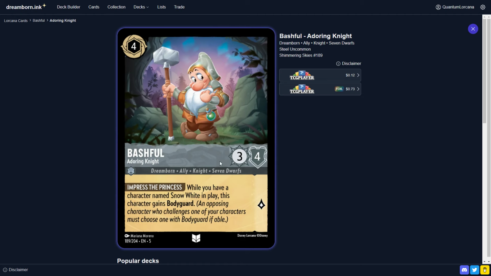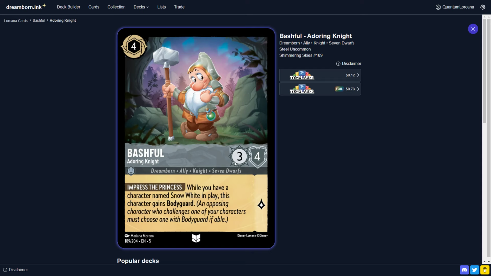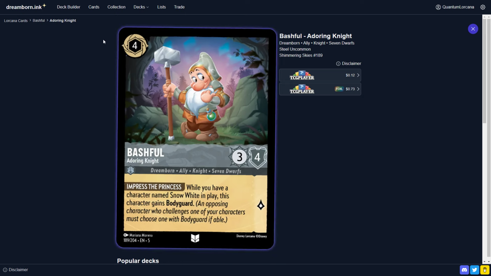Next up, we've got Bashful, a 4-cost inkable 3/4, so not too bad of stats. It depends on how good the ability is to offset the 1 strength loss here. Impress the Princess. While you have a character named Snow White in play, this character gains bodyguard. So that's very specific. Not really playable outside of the archetype. Quest for 1, so not really relevant. 3/4 bodyguard for 4.